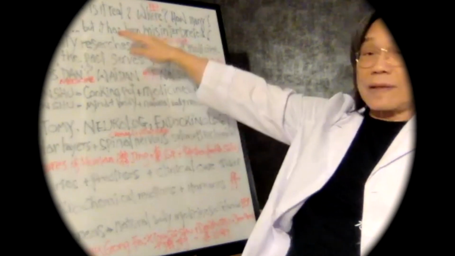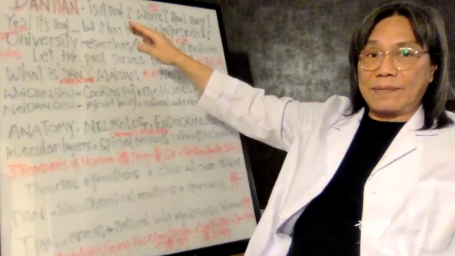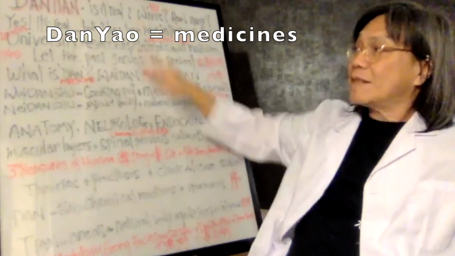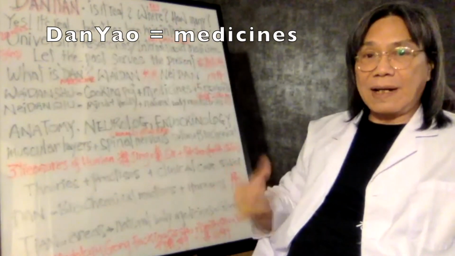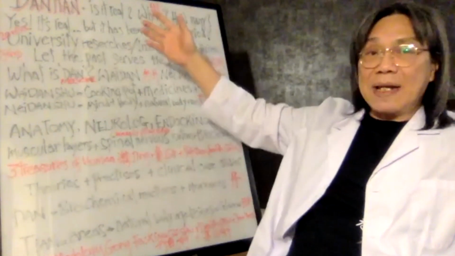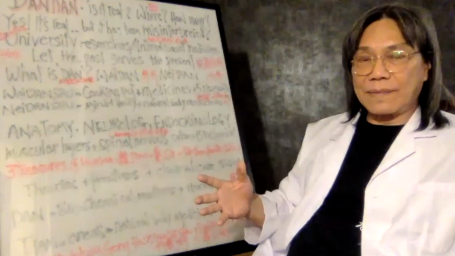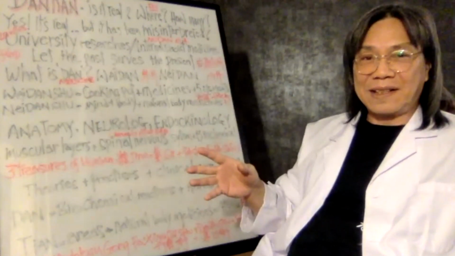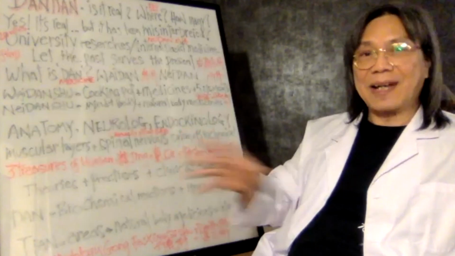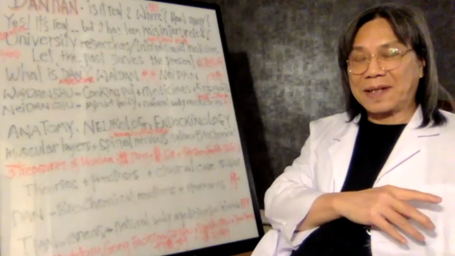So first, Dan. I'm using the Dan now. Yeah. So what is Dan? Tian. Okay. Dan is medicine. Dan in Cantonese, right? Okay. So that means it's medicine. So this is a medicine study. Okay, not a spiritual study. So if you want to go through the spiritual side, you come to the wrong teachers. Okay, you have to go to a guru.